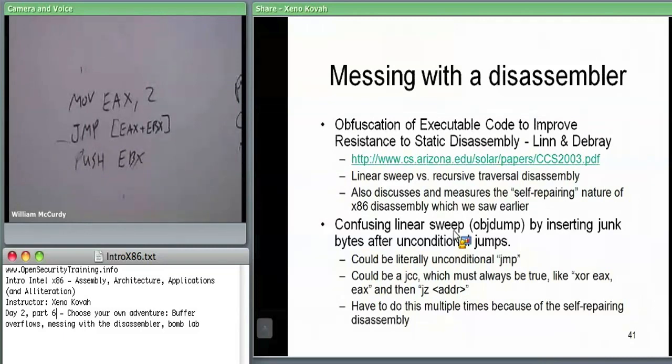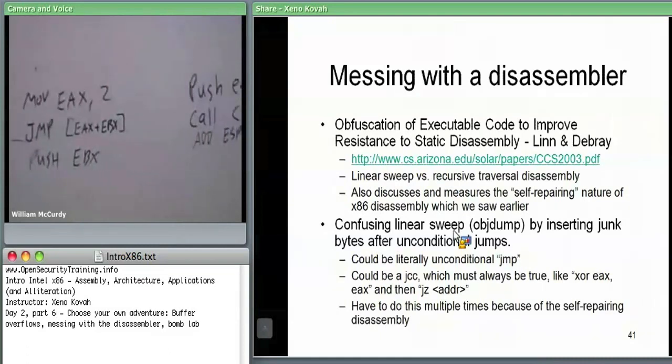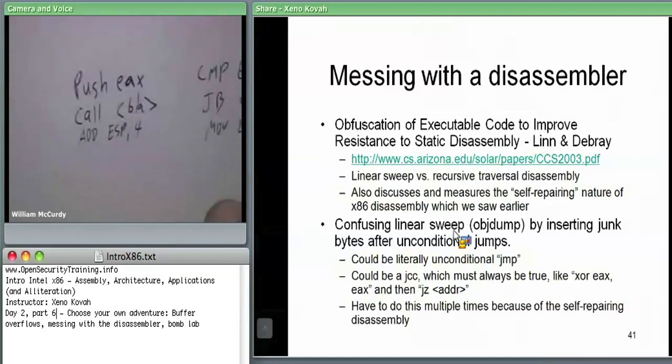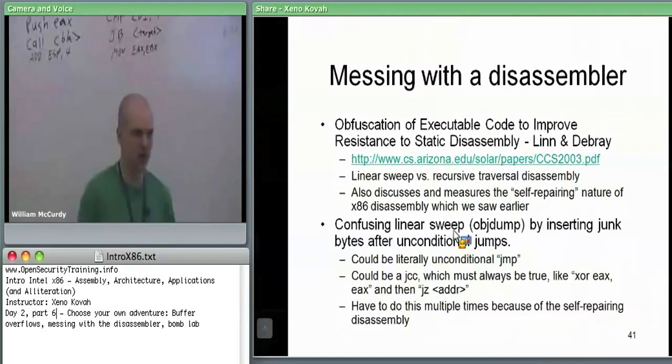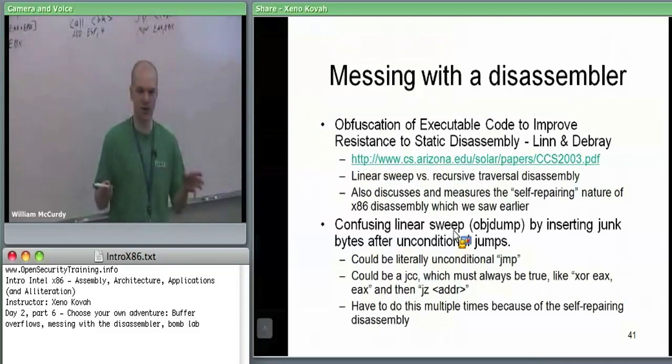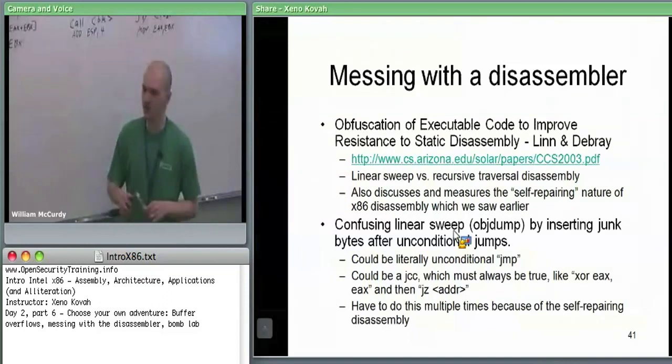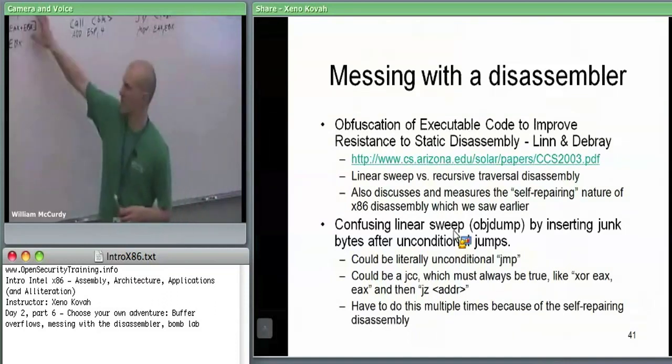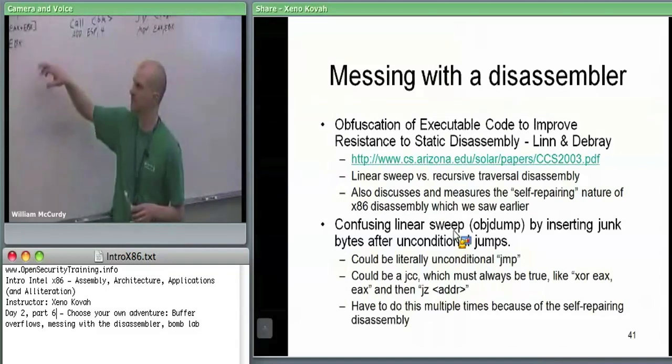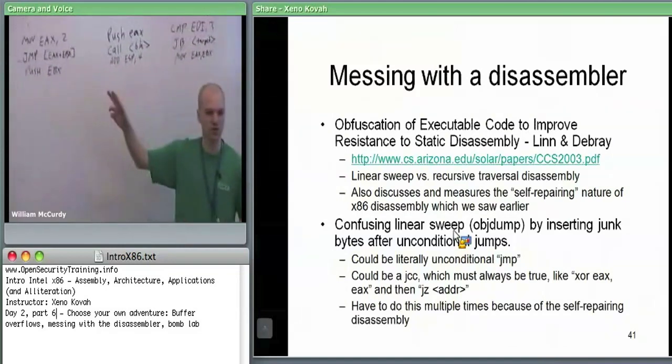whatever it is. Okay. So here's how you can mess with objdump, moving down. Generally speaking, these sorts of obfuscations are assumed to take place after the legitimate compile. So you have some binary, you've compiled it, you've disassembled it, and you want to now obfuscate it. So you've got a binary which disassembles correctly, and you want to make it disassemble incorrectly. So what you do is you pull apart your binary, potentially instruction by instruction, and you find places where you have control flow changes.